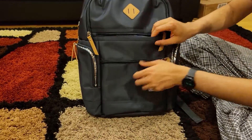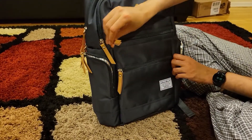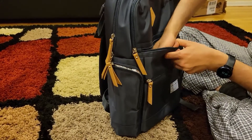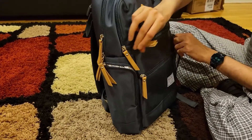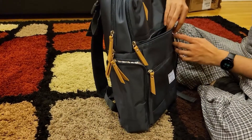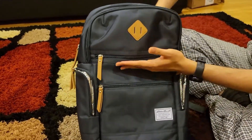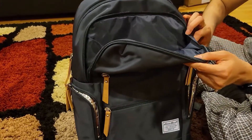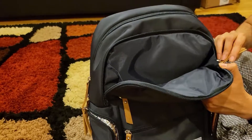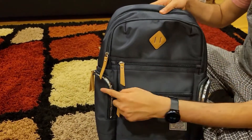This pocket extends quite far — almost one third of the bag — and is a nice pocket for things like bibs, towels, or napkins. The next pocket is a smaller one and is great for keeping chargers or small electronics like a smartphone charger or portable battery pack. When you want to remove a wire, it's very easily accessible, which is why I like to keep things there. So those are pockets three, four, and five that I've shown you.